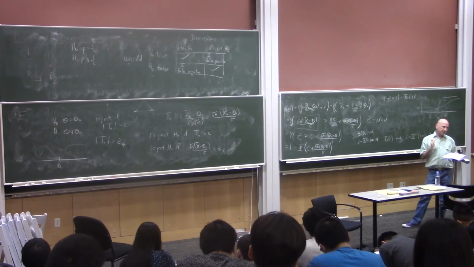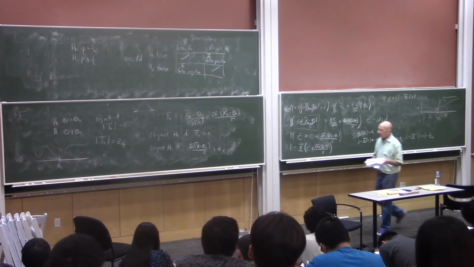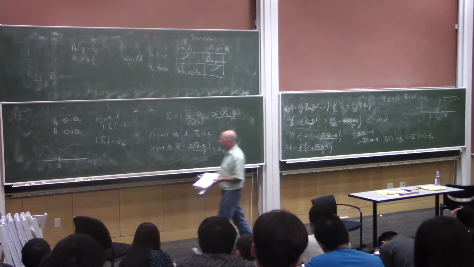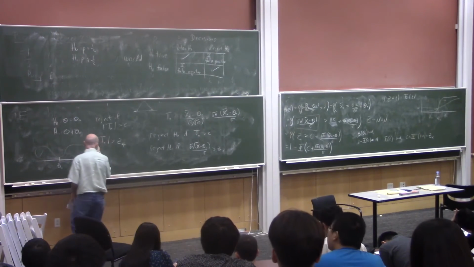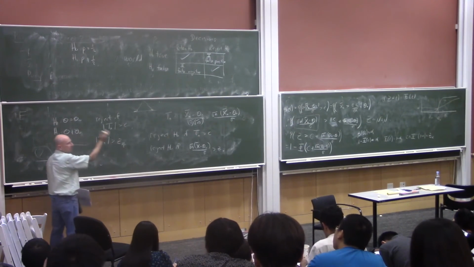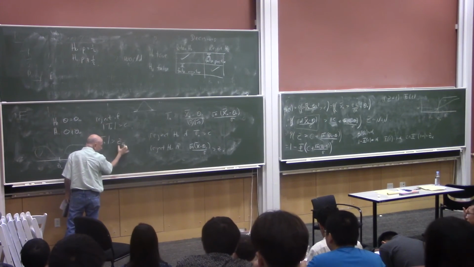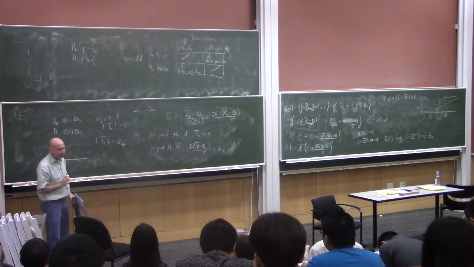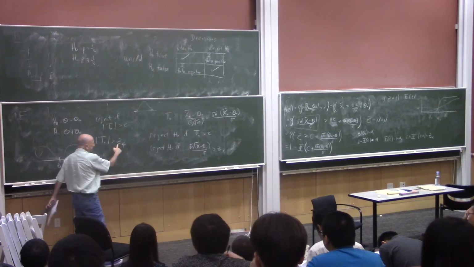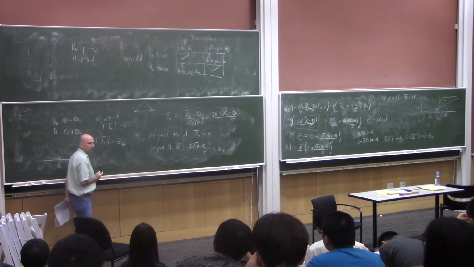But that's the difference between a two-sided alternative and a one-sided alternative. In a two-sided alternative, you're going to reject if it's really big or really small. In other words, if the absolute value is big, and the critical value, this is called the critical value for the test, changes. Instead of being z alpha, it's z alpha over 2.